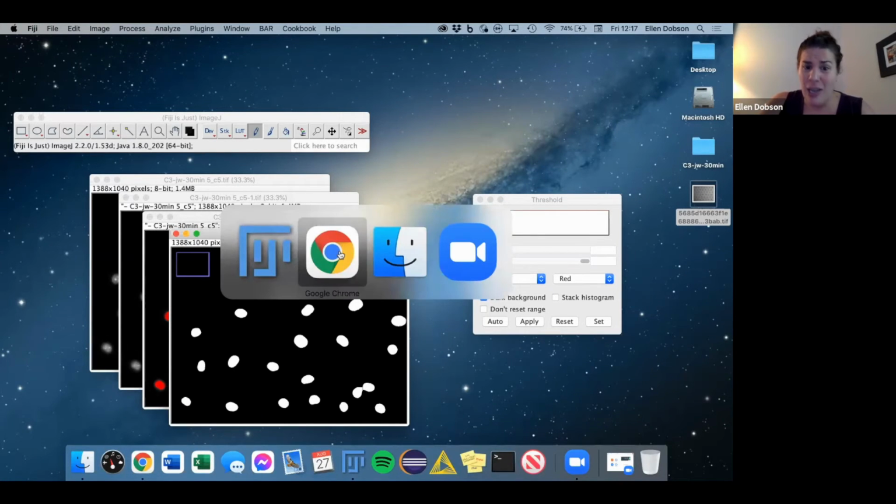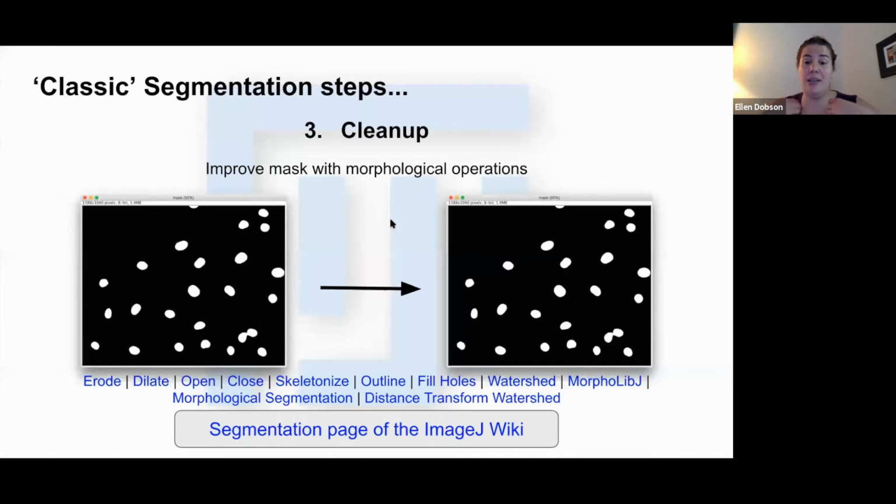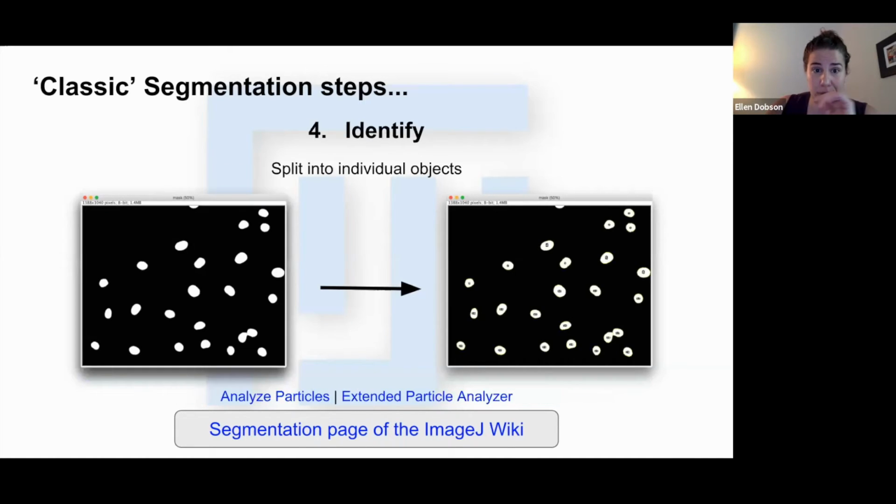So now let's say we're happy with the objects, we've separated them, we've smoothed them out, we've done all these morphological operations, and now we actually want to measure them. We want to identify our objects and split them into individual objects, because right now, as a mass, it's an entire region that's shared, but we want to count our individual cells.